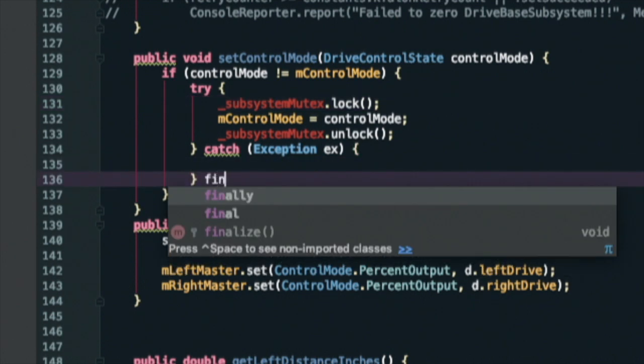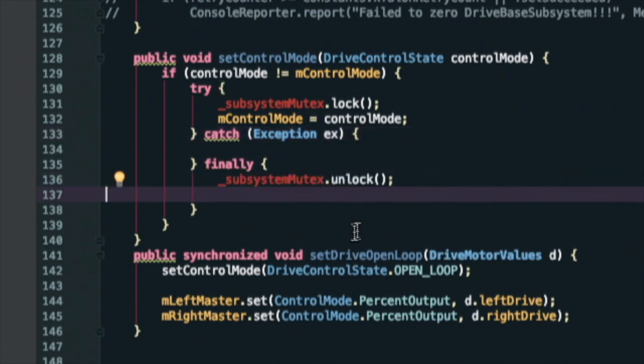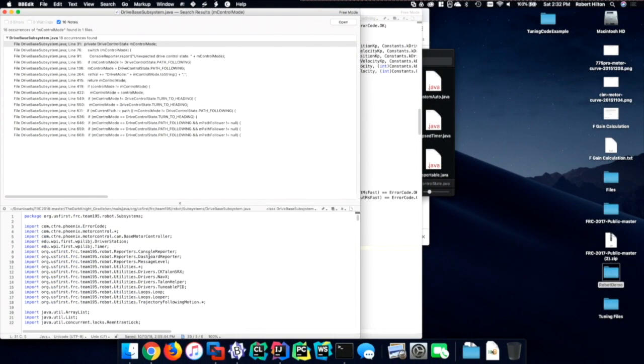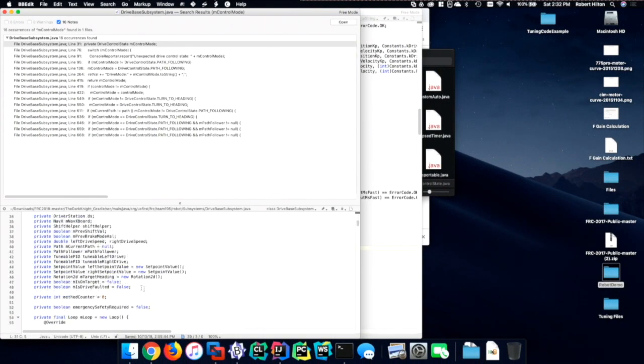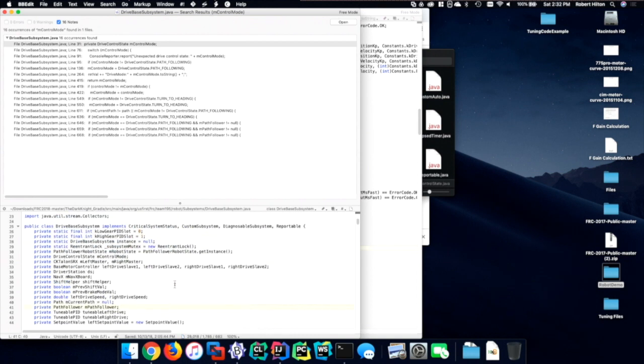The recommended way of doing this is using a finally block and actually putting the unlock in the finally block. That way, even if an exception is thrown, you will always run the unlock on the mutex. But if an exception is thrown there, you got bigger problems. So we're just going to leave it the way it was. But yeah, if you're writing this code, I would encourage you to use mutexes with the finally block. So in Java, the mutex is really a C idea. In Java, a mutex is considered something called a reentrant lock, and it's a built-in class. So we just want to grab our subsystem mutex reentrant lock.